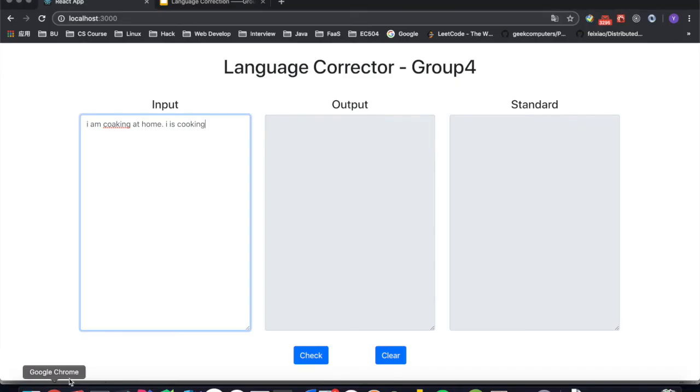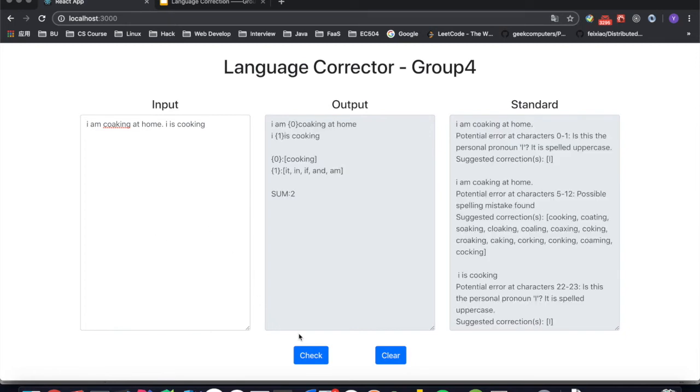The second way that we run our application is using a website. This is our website, where the input block is the text that the user inputs, and in the output area here is the output from our code.